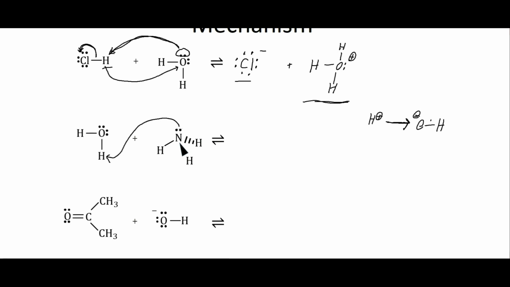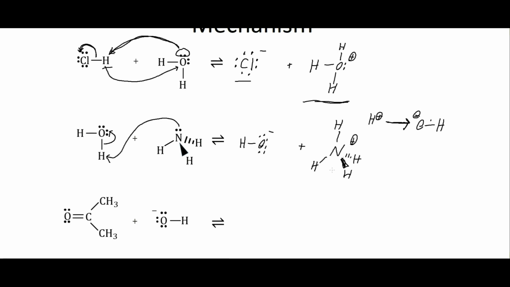This lone pair on this ammonia is going to move towards this hydrogen on this water, and then the electrons from this bond are going to move onto that oxygen there. And so we end up with this hydroxide ion, plus now we have an ammonium, which is going to have four hydrogens bound to it. So we end up with this, which will have a positive charge on it. And so, yeah, we're always pointing the arrow in the direction that electrons are moving.